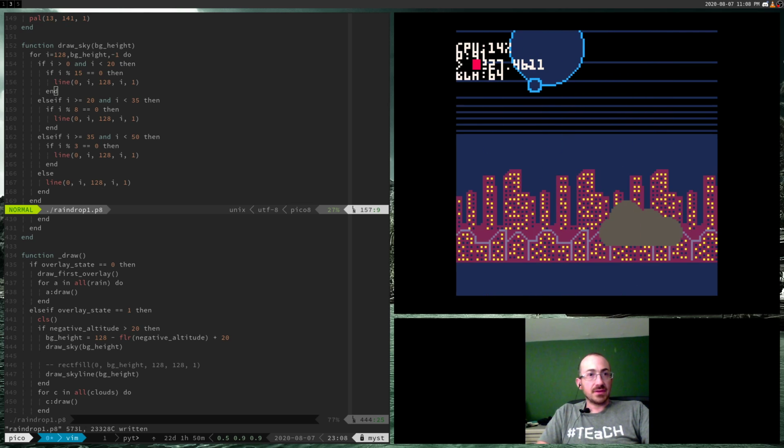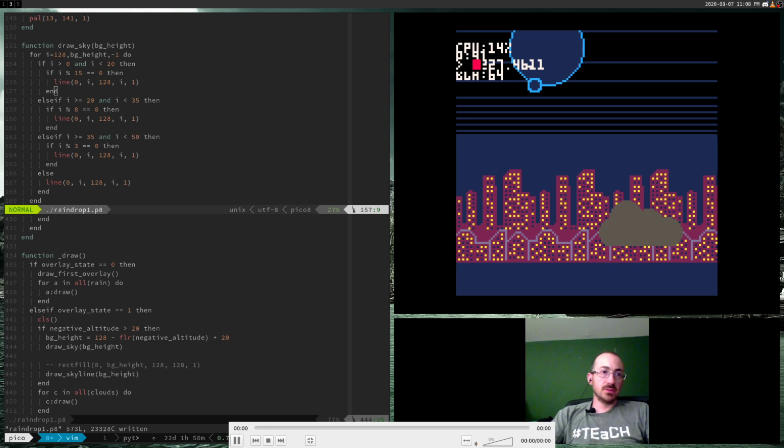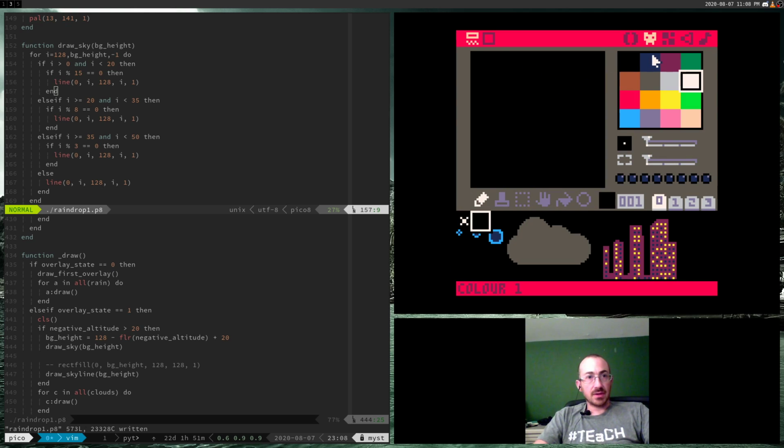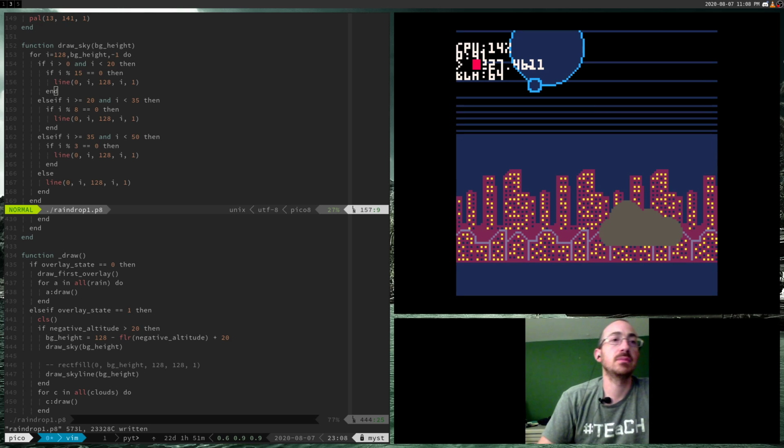So the issue that I have is that this blue on the bottom is the same color as this blue on the top, and we can't change that. It's also the same color as the blue inside of the water. So we can't change any of that. The problem is that we only have basically 2 shades of blue that we're working with. And the night sky is not like 100% pitch black. It's more of a shade of blue, especially when it's being illuminated by a city. You kind of have light pollution, and you get this cityscape over here.